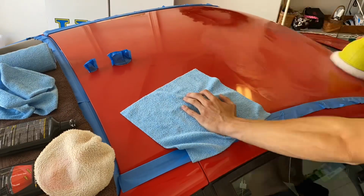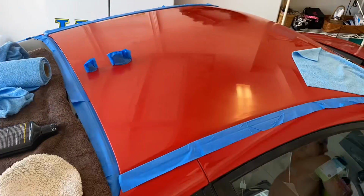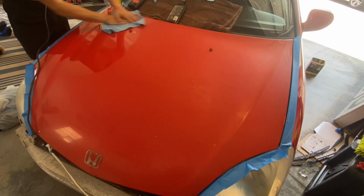I decided to redo the whole roof just because I already had the buffer there, and I'm sure it wouldn't have looked even if I had tried to blend it with my hand polishing.